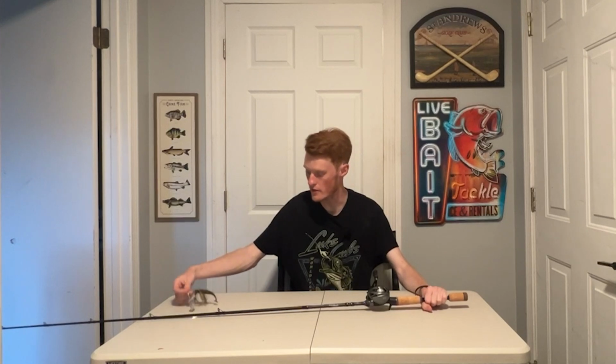So like I said, 683C. This is a 6'8" medium heavy fast. So the reason that I got this rod and the reason that I'm using it for is for spinnerbaits. So got a spinnerbait right here. This is a Dobyns Zinger. I actually like the Dobyns Zingers quite a bit.